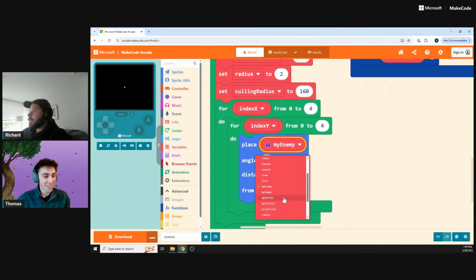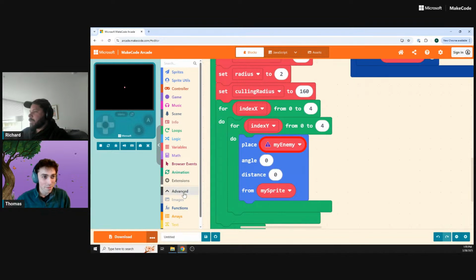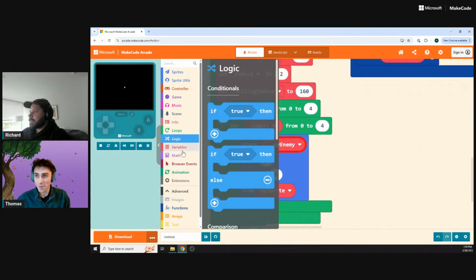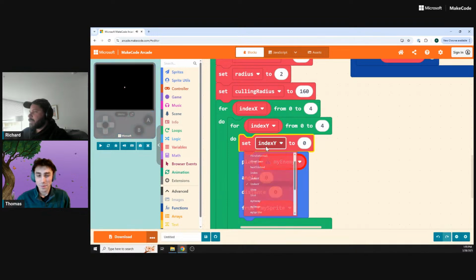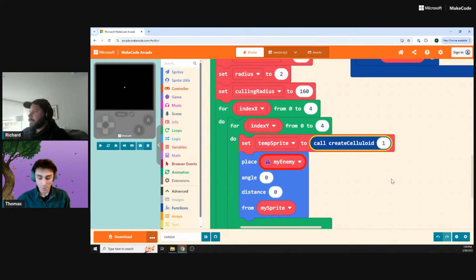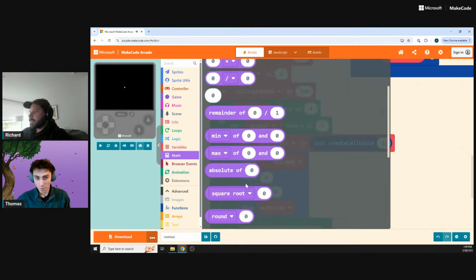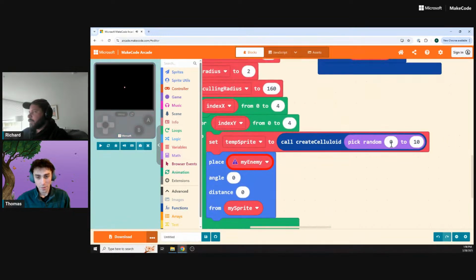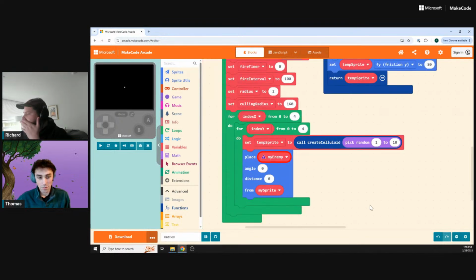All right, so we're going to place this from my sprite. We'll set temp sprite to be create celluloid, and give it a random radius. We'll pick random from 1 to 10. We're going to place this guy away from our sprite based off of the index x and index y.